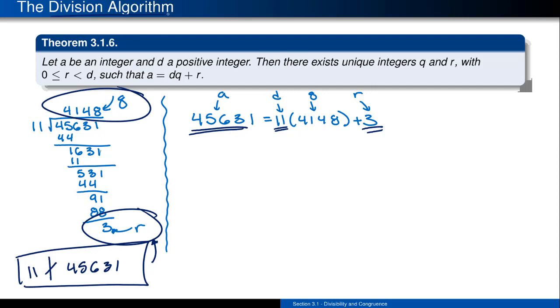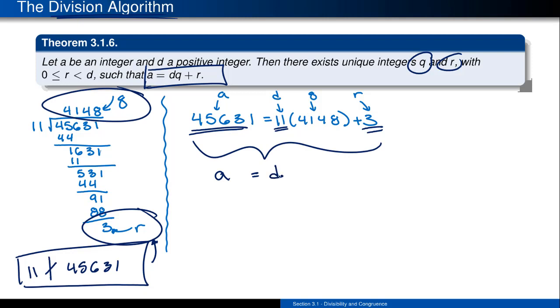So what the division algorithm actually says is that you can do this anytime you want to. Anytime you give me 2 numbers, in this case, hand me some really big number, I'm going to call this thing A, and hand me another little number, in this case this divisor D, I can always find this quotient and this remainder. In this case, I can find a Q and an R that gives me this really nice representation that we have down below. It's the idea that I start with this big thing. I'm going to ask how many times does the little thing go in there. So that's going to give me this answer of Q. And then I'm going to have this little leftover piece.